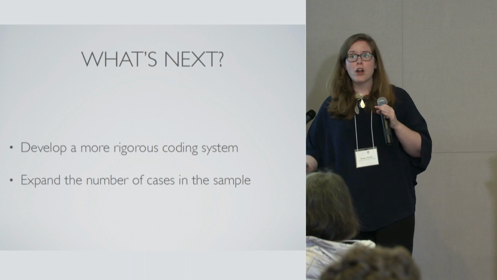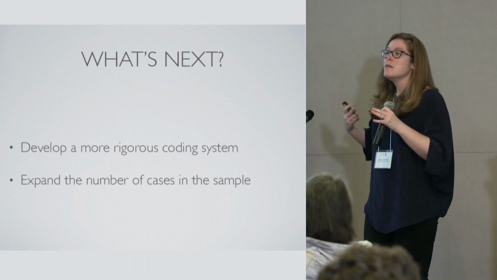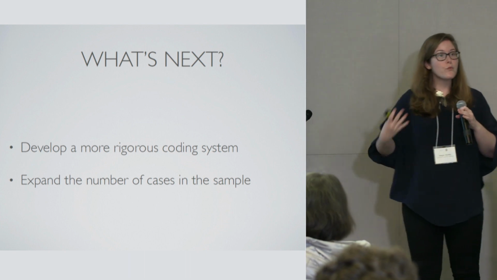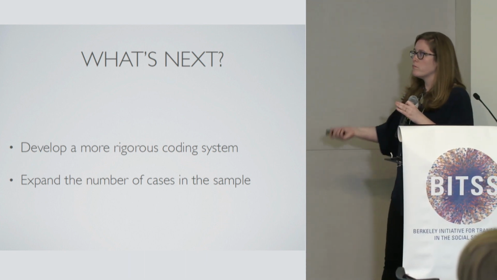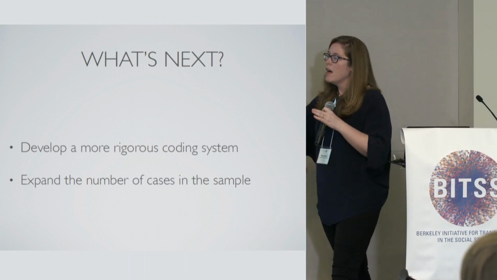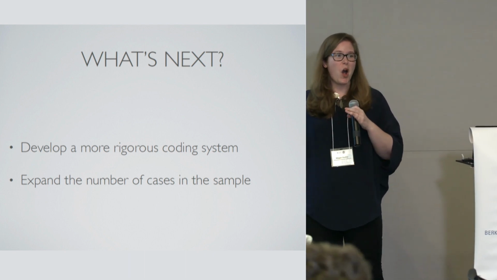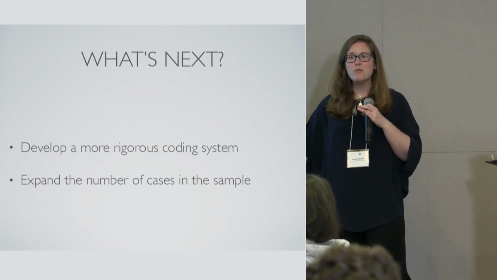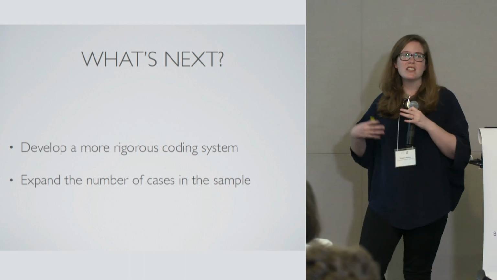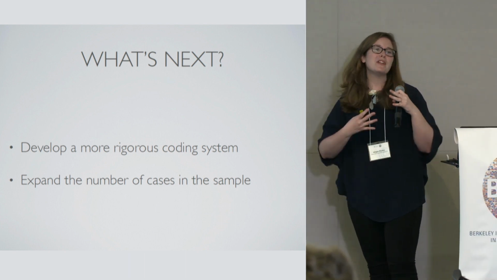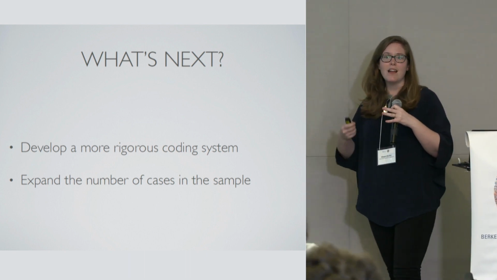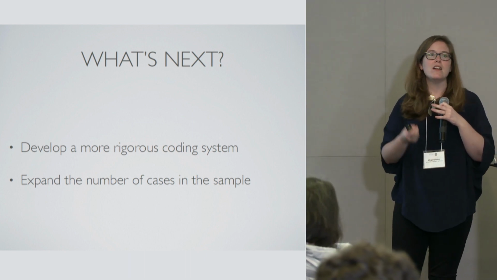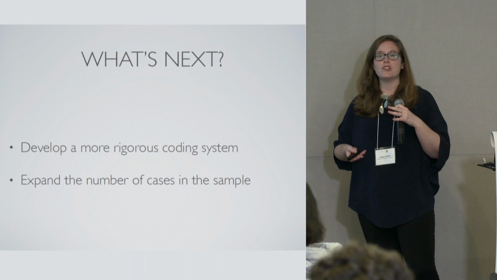So largely the steps are going to be to recreate and expand the project that Ross began. First of all, is to develop a rigorous coding system and code book. This is important for transparency's sake, but it's also important because we had so many ambiguous codings, and a lot of that had to do with the fact that Ross was unclear in his decision-making process.